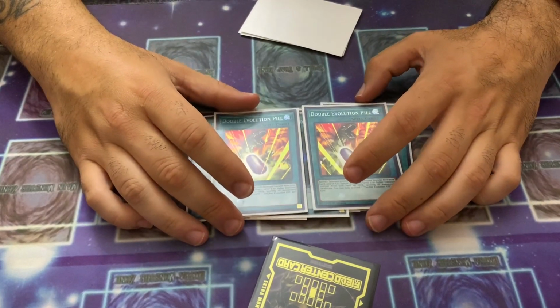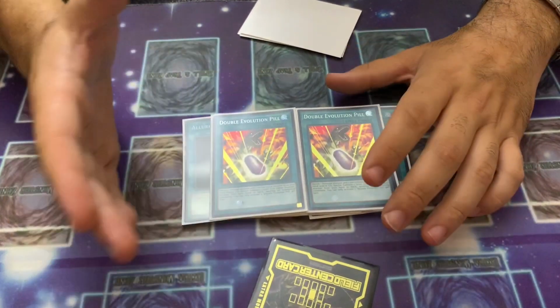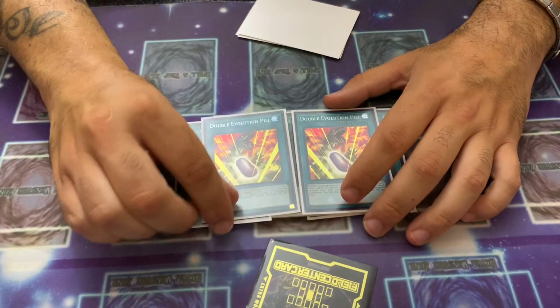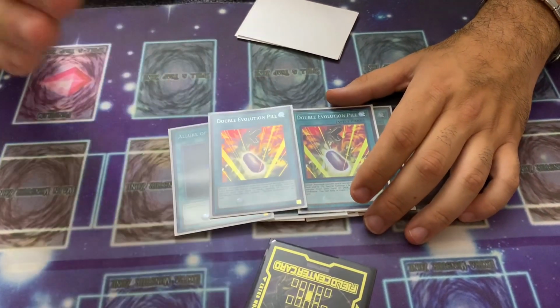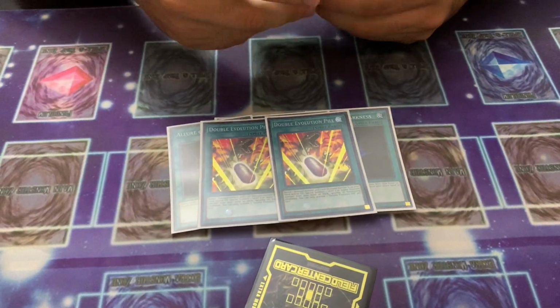Double Evolution Pill. This card in Thunders is even better than people realize, because if you have a Dark or a Roar in the grave and you have a Dino and this comes live, you're going to gain multiple effects off this. You're going to maybe have a Rex coming back, and then you're going to have a search off Dark or a summon off Roar, which is absolutely amazing.